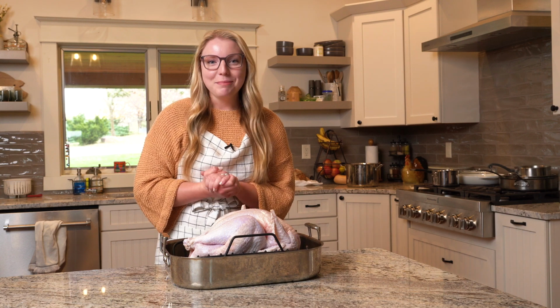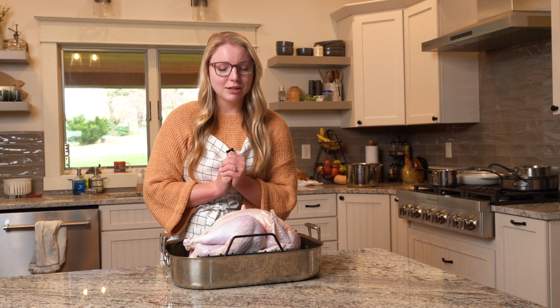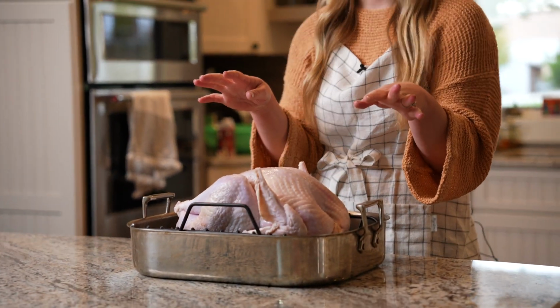Welcome to the KJ & Company Thanksgiving Kitchen, and it is Turkey Day. So we are all about the turkey. We're making an herbed cheesecloth turkey, which you may not know what a cheesecloth is. But that's okay, because we're gonna dive into it. Essentially, this turkey is gonna be so buttery and juicy and flavorful, and it's so simple, you're gonna fall in love with it.